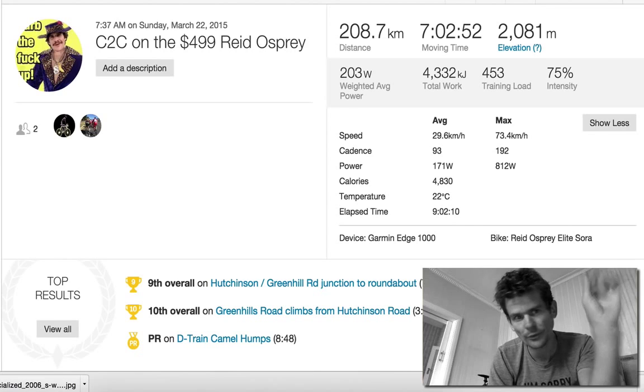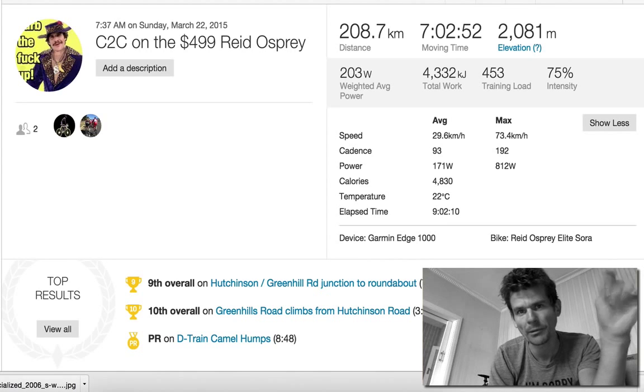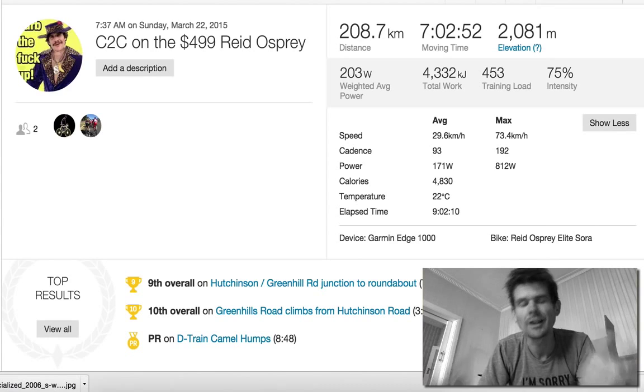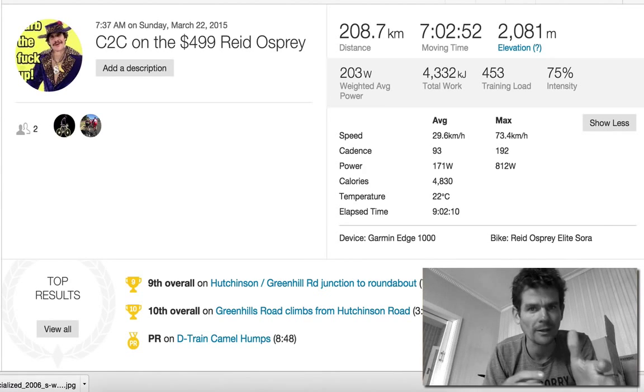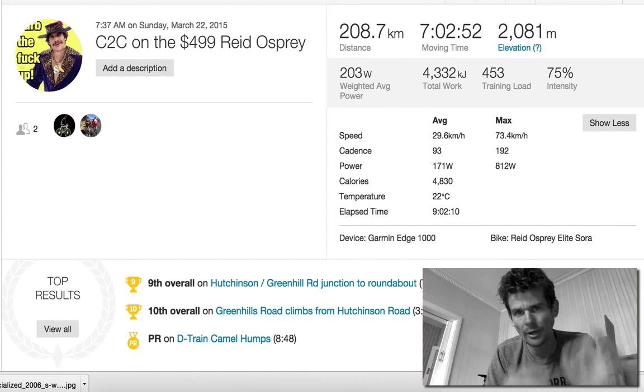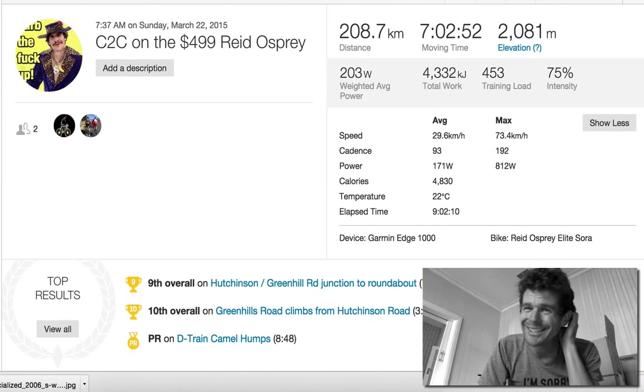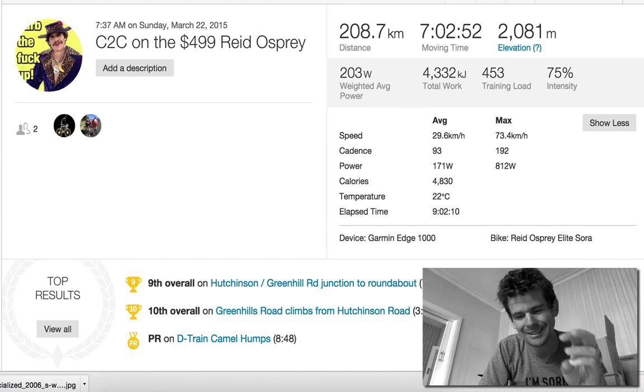What's your seat height, from the top of your seat to the center of your bottom bracket? For me, it's about 74. So I know whatever bike I get on now, I can get it right. And that's the problem I have with buying bikes online: bike fit. So if you're a total noob, I don't really recommend buying a bike from the internet or from a shop that doesn't really understand bike fit. Yeah, it should be right, mate. Let's get on there and go. No, it's better than nothing, but you're better off getting a proper bike fit.